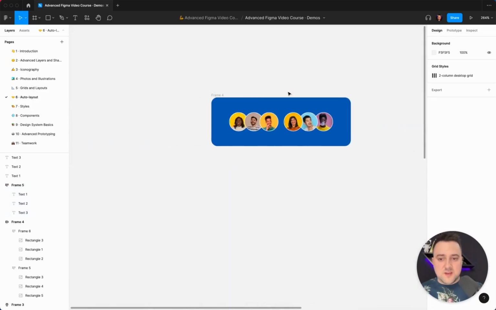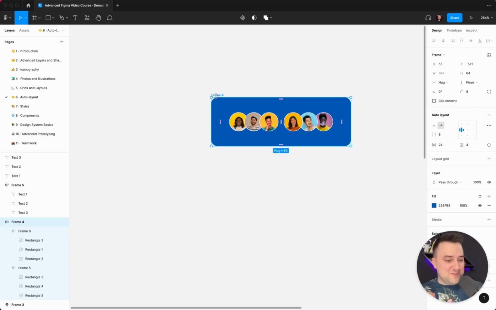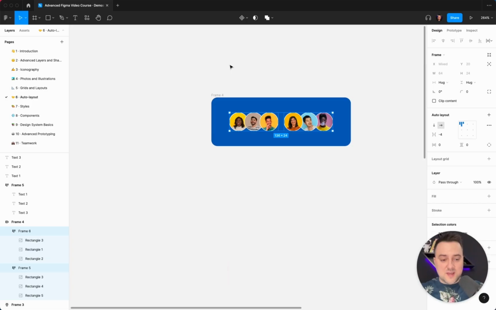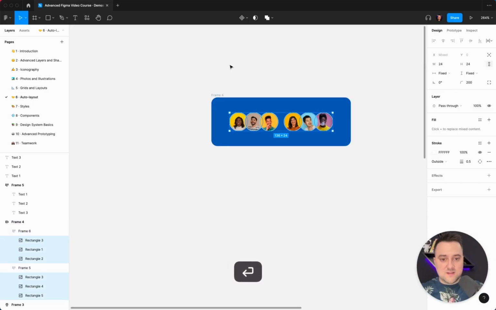When it comes to other things that you might do that are neat tricks when it comes to auto layout, as you can see in here, I have nested auto layouts, and then inside of them I also have layers. If I want to enter and get to those layers, I can quickly do so just by hitting enter and enter. But I can also hit shift enter to go back outside like this.